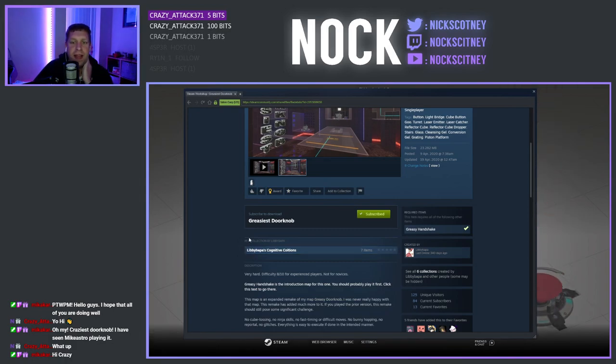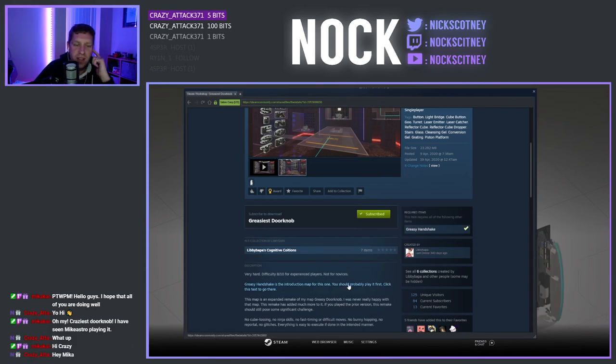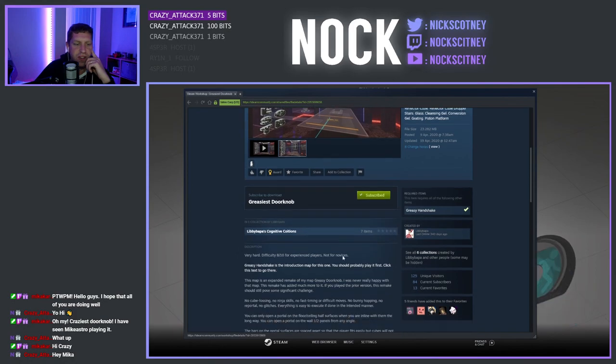Considering we just played a 7 out of 10 in the form of Brass Boulders, this one should be pretty interesting. Greasy Handshake is the introduction map for this one. You should play it first and click this text to go here. Also, I've never seen this before, like the whole required items thing. That's quite nice to see.